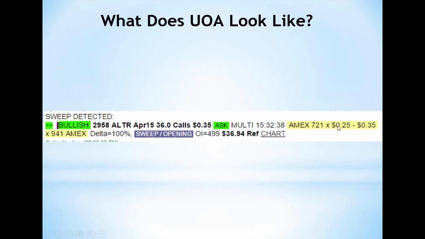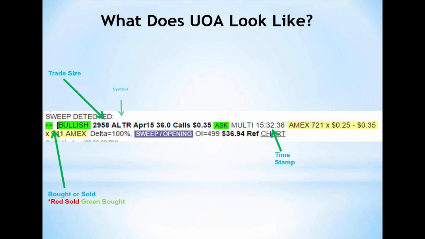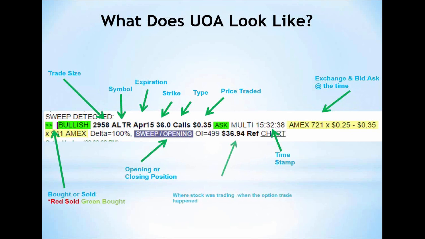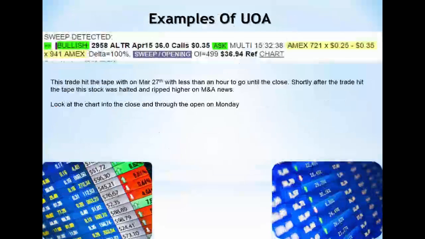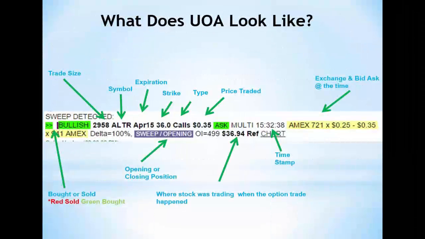So what do these orders look like? I'm going to show you guys an example of an order that hit the tape here. And this is an order that hit in ALTR. Okay? So there's a lot of information inside of each of these little snippets that I can see hitting the tape in a given day. Oops, sorry. One too far. So I have a lot of different information here. Okay? Someone asked at the very beginning, how do you know if unusual volume is buys or sells? That's the first question someone asked.